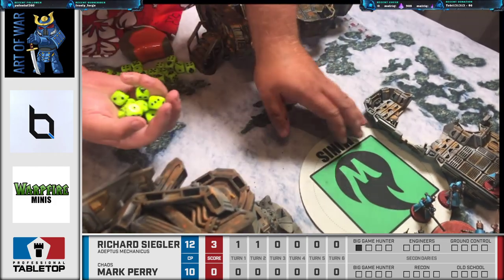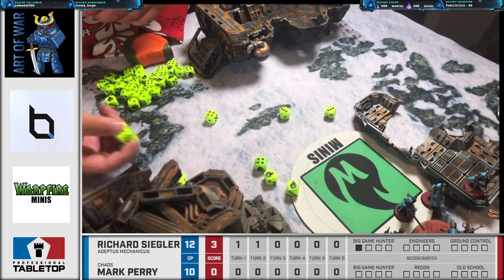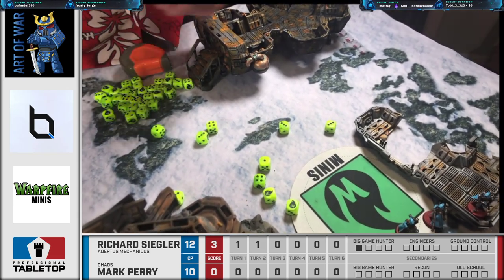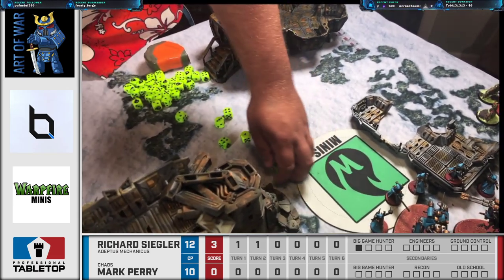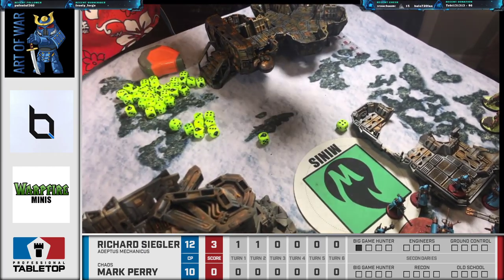Holy. They missed one? Twice. Three old ones. Only two wounds, though. Only strength two, right? Yes. Go ahead and roll those saves for me, Mark. Four ups. Wow. That's how he gets perfect.